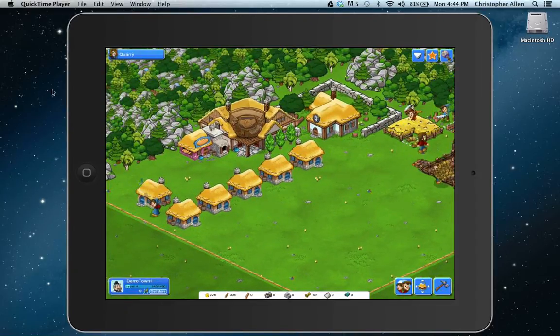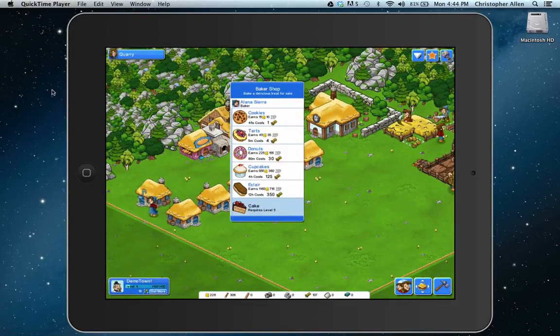If I go to my bakery, which is the first producer I get, you can see here I can use wheat to make things in the bakery, which then gives me money. For instance, the eclair at the bottom takes 12 hours to make, and it costs 350 pieces of wheat. But my return on investment of time in the wheat is $1,000, which I can use to build things.